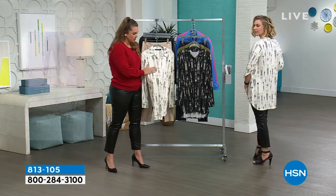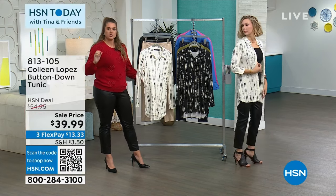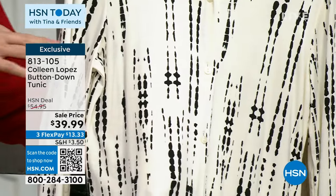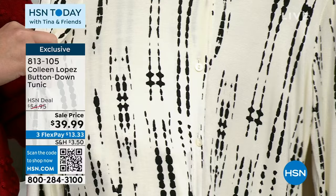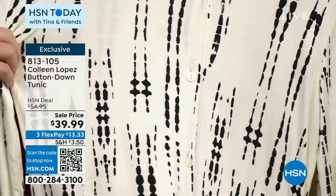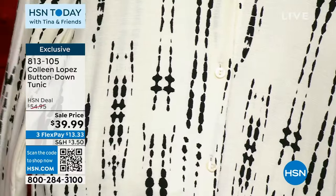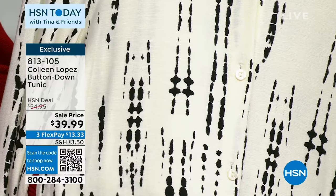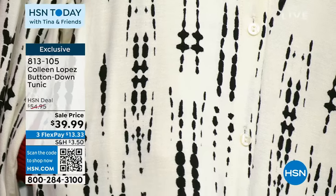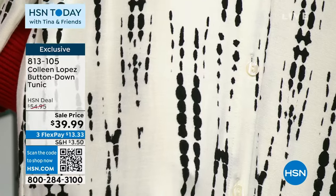I love the patterns that Colleen brings us. She'll take a pattern and change it and make it her own, so that it's something you're not seeing everywhere. She did some maxi dresses in this, and they flew. Everybody was in love with it. But it's one of those that you really have to see on. For the longest time I would never go to a pattern because I'd think, oh my gosh, that does not look good. But now I'm the person that grabs the things off the hanger that do not have hanger appeal and puts them on, because those are the things that look the best.